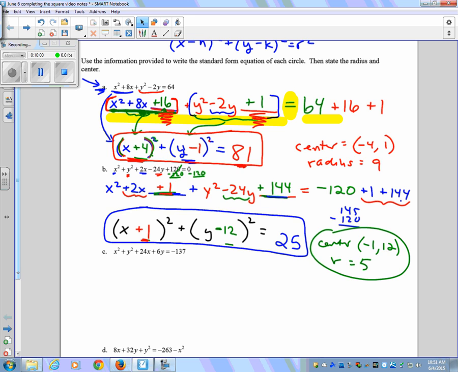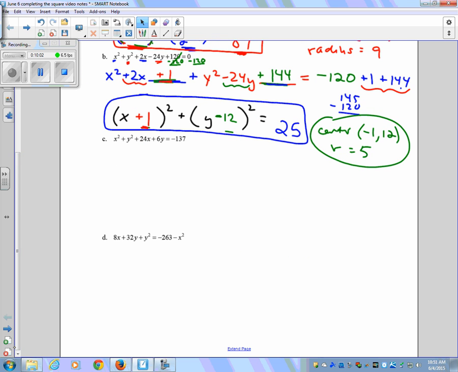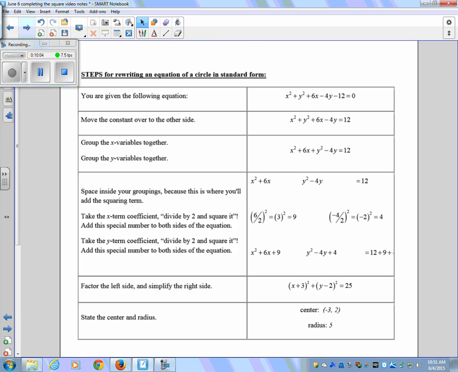If you look at the next page that you printed, these are the steps actually spelled out for you. So if you get stuck or you weren't sure or you need to remind yourself what to do, look at these steps. This is the steps for completing the square. This just means, like we said, half of the middle term. 6 middle term, take half. Then that's 3, so then square it, and that's 9. So don't get freaked out about this fraction stuff. It's just half of the middle term, and then square it.